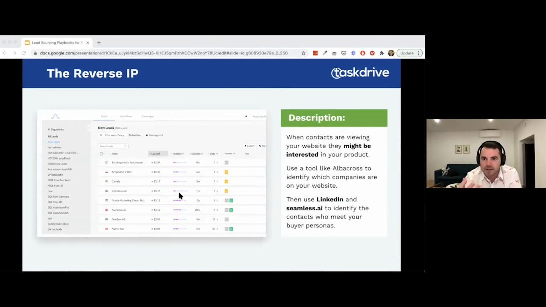Reverse IP technology is basically when a company visits your website, it looks at the IP address and gives you the idea of which company it's working from. I work from home, so no one's ever going to find me, but if I was working from an office, it would. This is a lot more tricky when it's people working from home. But when people are visiting your website multiple times in a short period, which a lot of these technologies tell you, you can actually automate emails that go out to them.